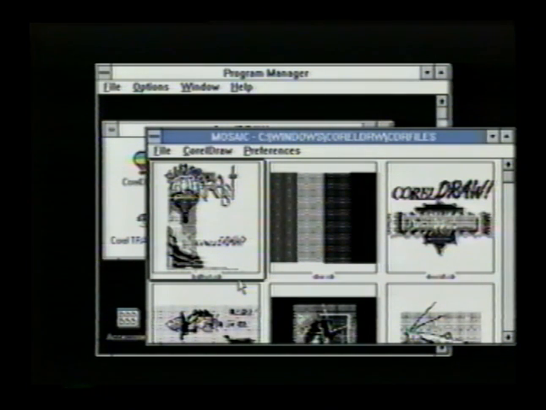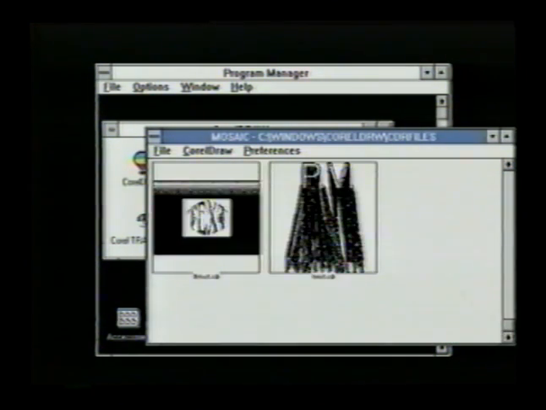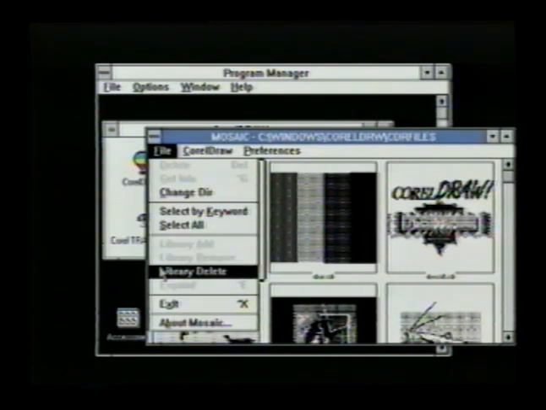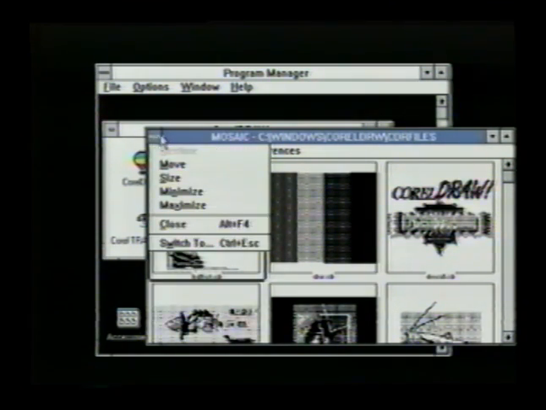Mosaic is a visual file manager that comes with CorelDRAW, and it helps you manage all of the great graphics that you're going to create with this fabulous program. All you have to do is look at the different images and see that you're able to actually manage your files, not by what the name is necessarily, but also by how the graphic looks. By scrolling up and down, you can see the different images that you've created, and also perhaps have a slideshow, set different preferences, manage your library. This is what it's all about, is managing a library of files in CorelDRAW.